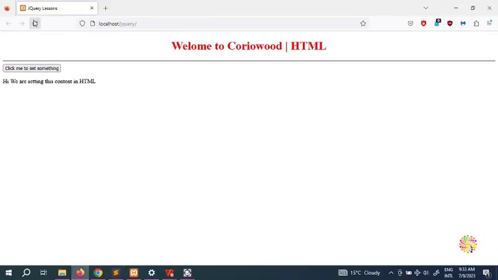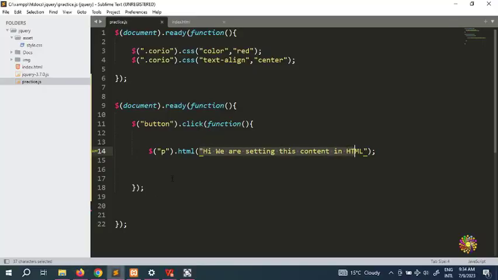If I refresh this, we're going to turn back to our original HTML element, which is this is Korayowood channel YouTube. So click me to set something. When we put this, jQuery manipulated it, and look here, it says hi, we are setting this content in HTML. How cool is this? This is the power of jQuery, and we can manipulate this through the HTML.